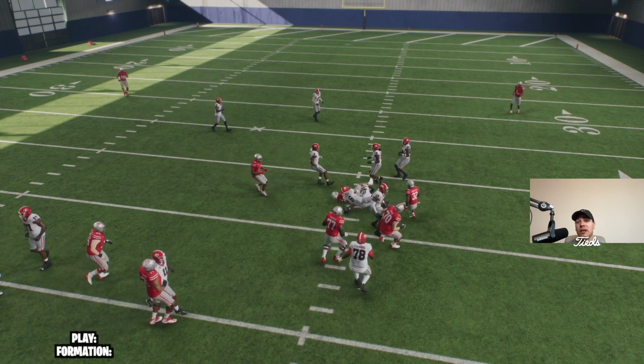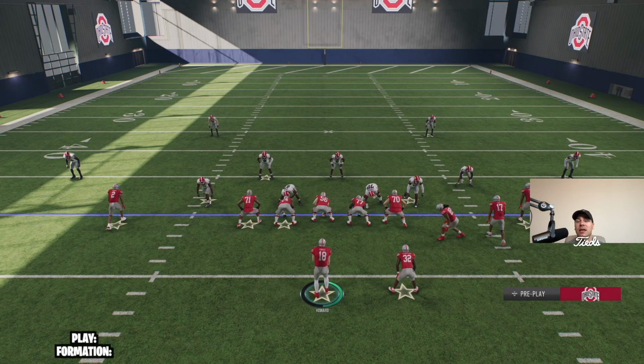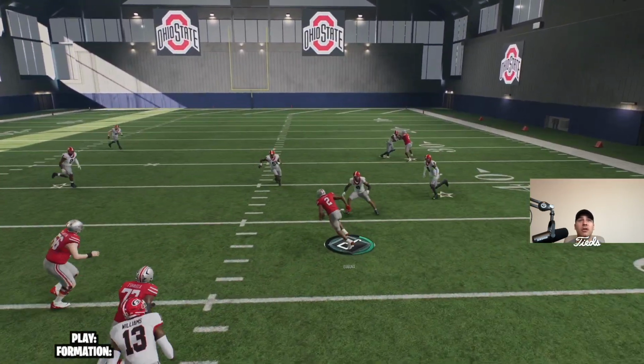And again, that's why you want to stick with this, especially if you go against zone. 9 times out of 10, underneath are going to be open every single time. So you want to think about that. So again, I'll just show you right here. Let's see if anything changes here against Georgia. They're just gnarly. Look at that. X is wide open over the middle. You can easily pick up 5 to 10 yards.